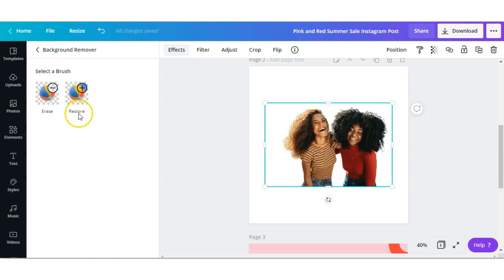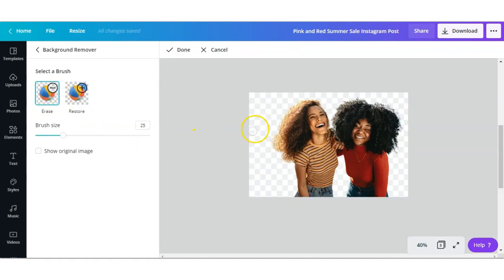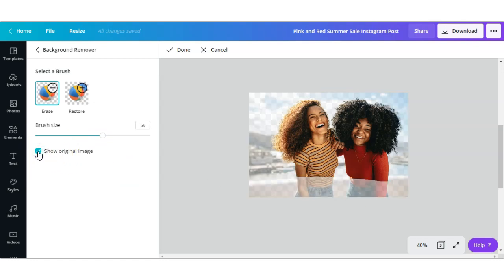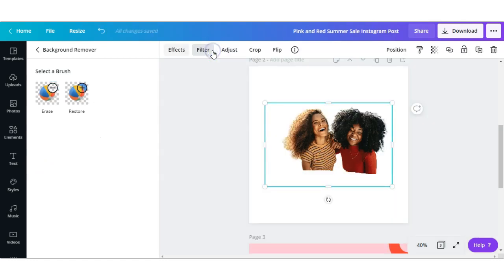Once the background is removed, we'll have two sets of options here on the left hand side. If we don't like how the background automatically edited this picture, we can always restore some of the picture or erase more of it. Let's start with the erase option. Say I wanted to erase, let's see, a little bit more of the bottom of this picture. I just click and hold and erase with this brush. You can always increase the brush size if you want to erase faster and cover more space here. And you can always show the original by check marking this box. I'm going to click cancel to undo that.